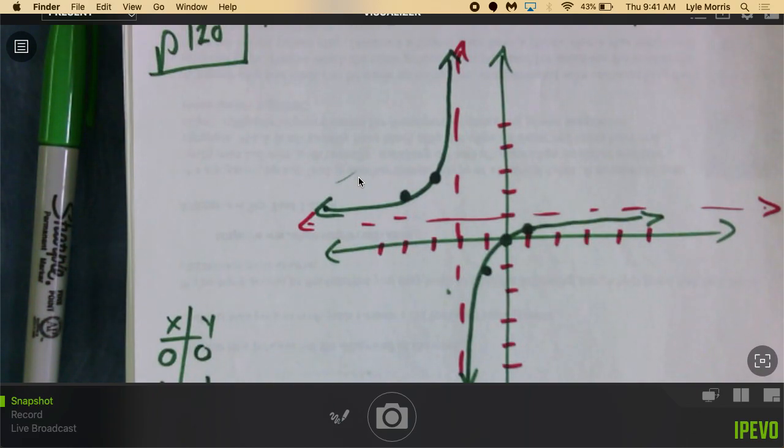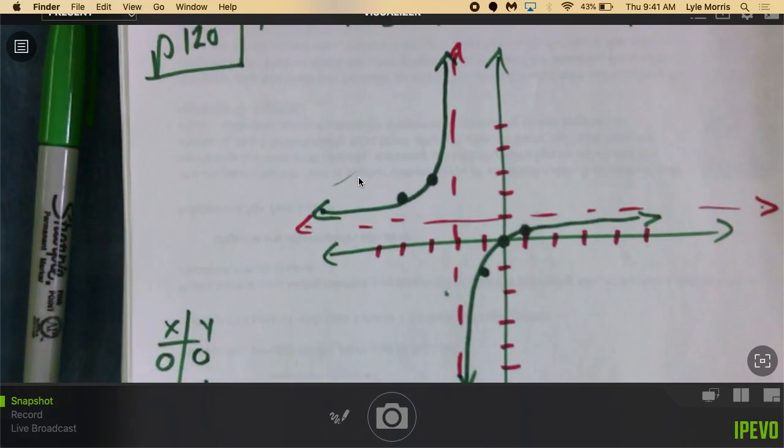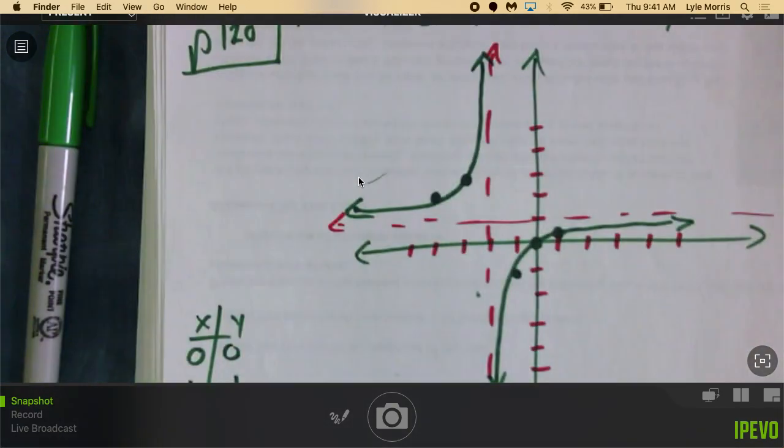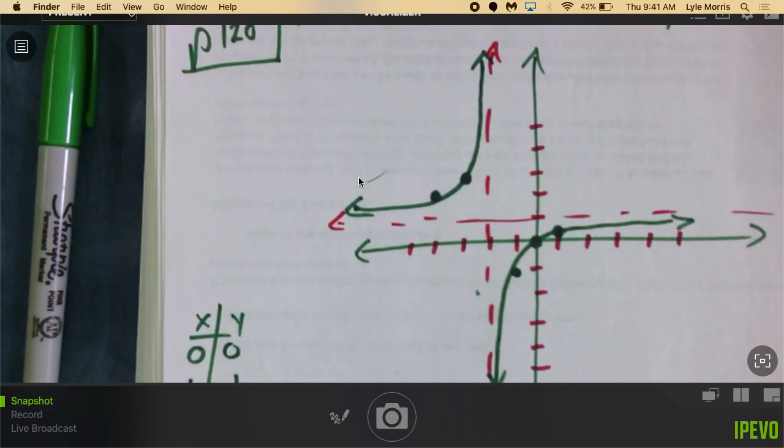Are we good? Does that make sense? If you want graph paper, I have lots. I've got a practically untouched stack right here and lots more in my office. So please come and take some if you want. If anybody wants any of these hard copies before I throw them out, you're welcome to them.